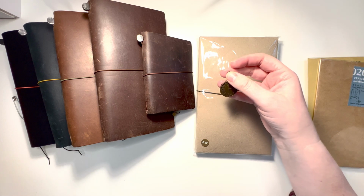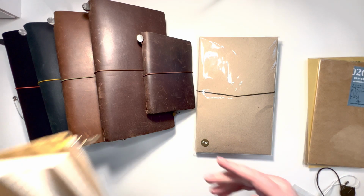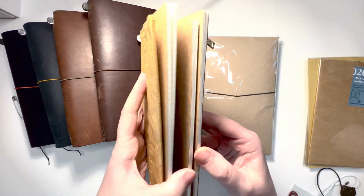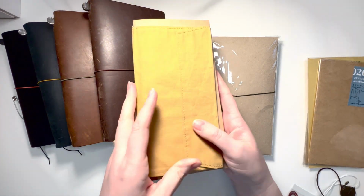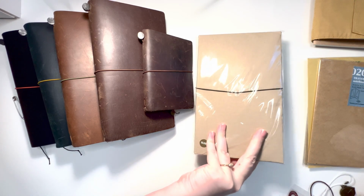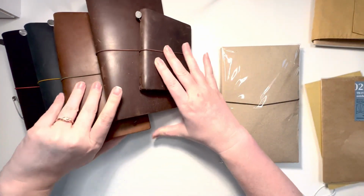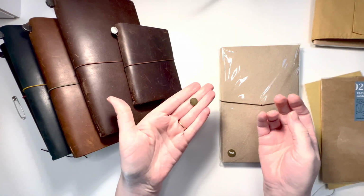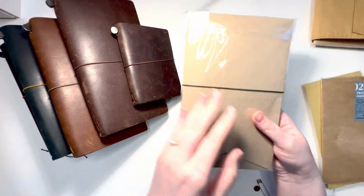They're like steampunk, and then I'm going to try to put this, which I got from AliExpress a while ago, and some inserts that I also got from AliExpress a while ago. I know it does come with a regular insert, but I'm going to see. I also have a brass charm I'm looking for, that I weigh down. I'm also going to see if I can put that in using this. So let's see what this looks like.